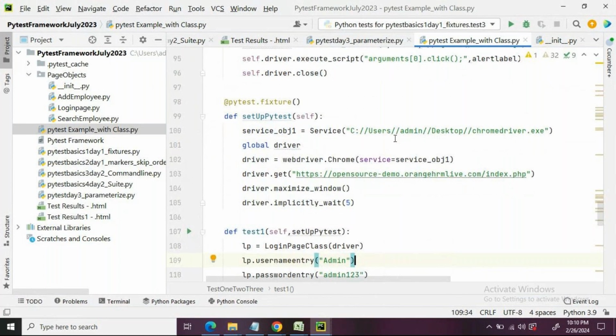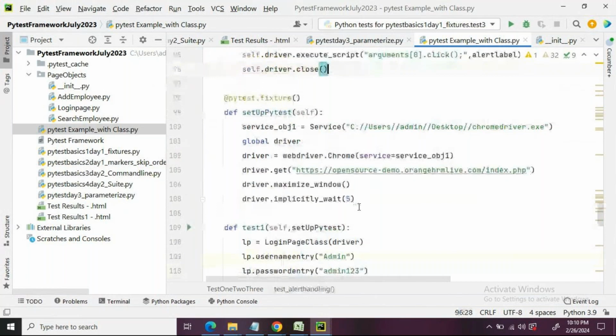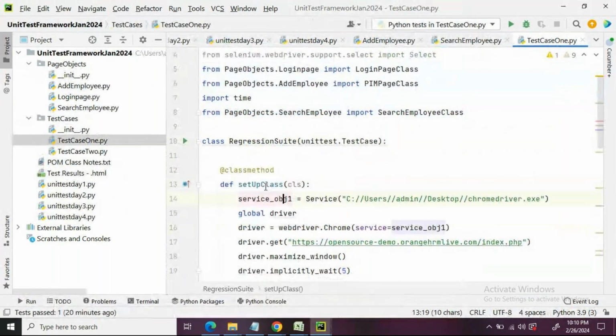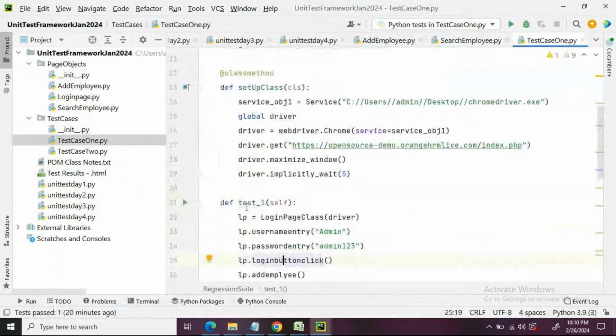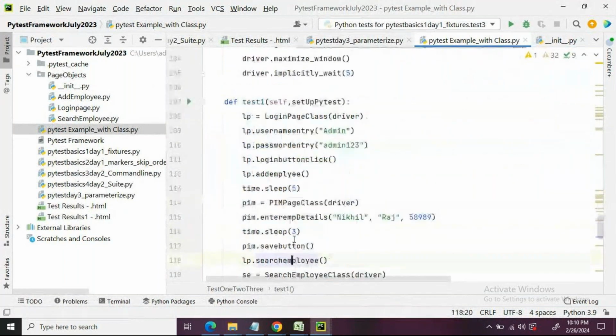Then the main thing comes into picture, which you already know, the page object model. So here, before running this test case, I'm calling the fixture. There in unit test, you know how it is running. By default, the fixture will run before the test case because whenever you have set up class, it will run. Then only the test case will come. Here, you should explicitly call the function. So this function will run first. Then this function will run. So here I'm just copy pasting it.